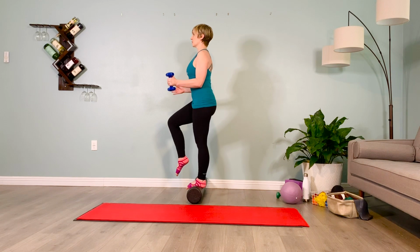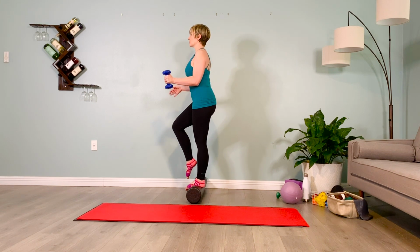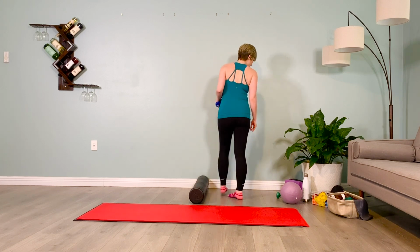2, 3, 4. Nice. Take it out. 2, 3, 4, and in. 2, 3, 4. One more, out. 2, 3, 4, and in. 2, 3, 4. Brace your abs. Slowly stepping off, set the weights down.